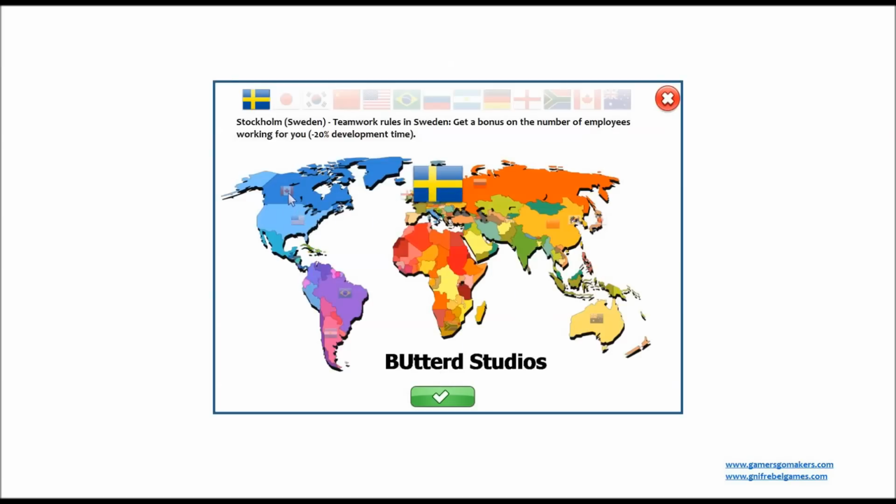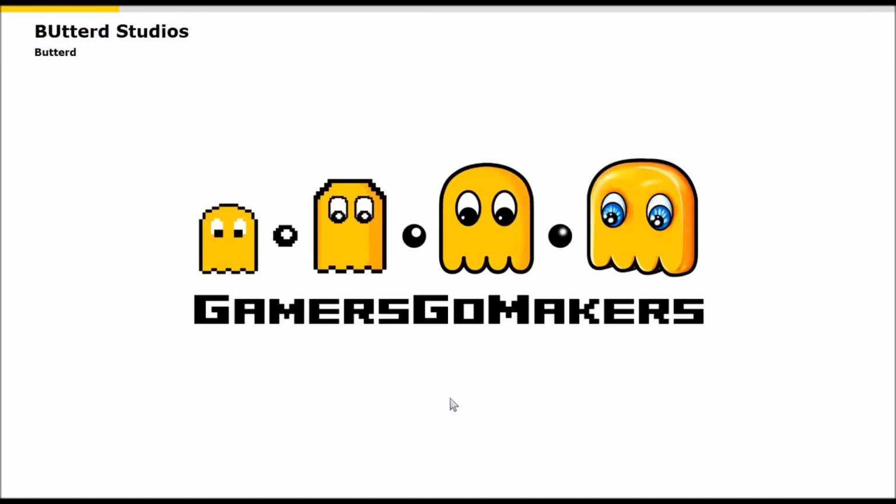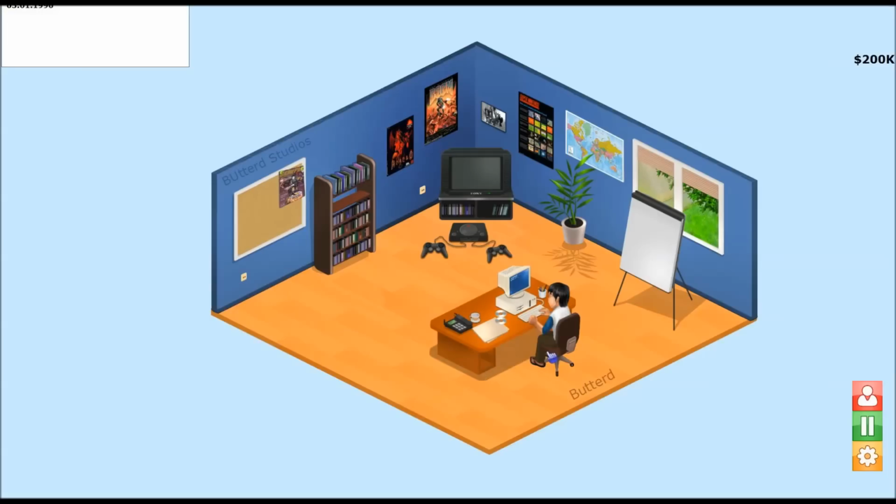So there are the big differences between Game Dev Tycoon and Game Dev Story right here. You have different locations, which have different advantages and disadvantages. And since I'm Austrian, I stayed in Europe. Let's take Germany for the sake of it. And there we go, your little studio in the middle of nowhere.